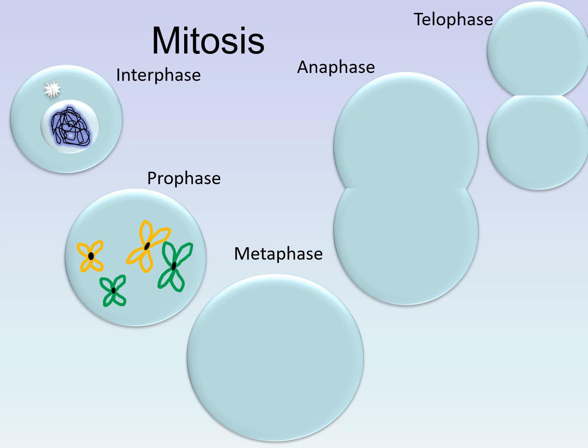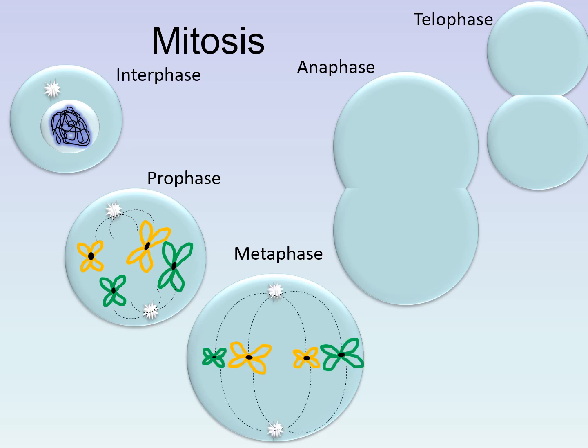The nuclear envelope disappears. From each end of the cell, a network of microtubules, or little tiny tubes, forms. This network of fibers is called a spindle. Each chromosome attaches its centromere to a fiber in the spindle. Then the duplicated chromosomes start to move toward the center of the cell. This proceeds to metaphase, where all of the chromosomes arrive and line up at the center of the cell on an imaginary line called the metaphase plate.